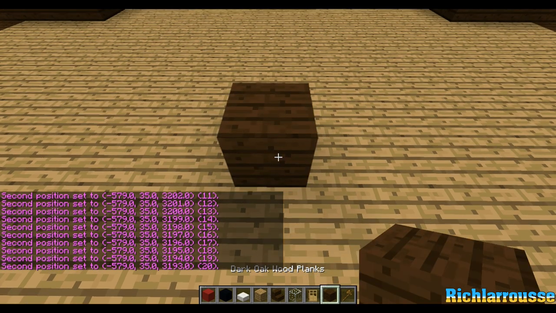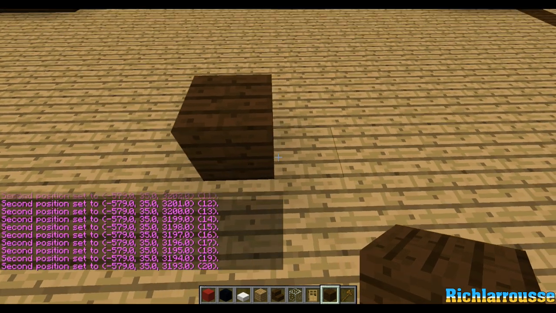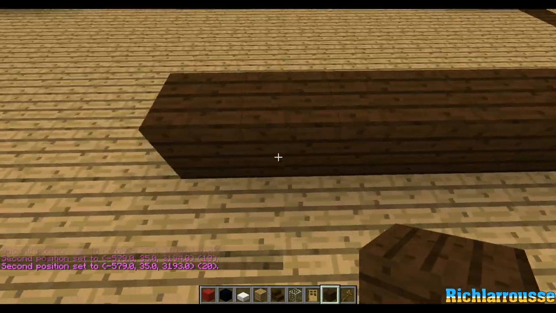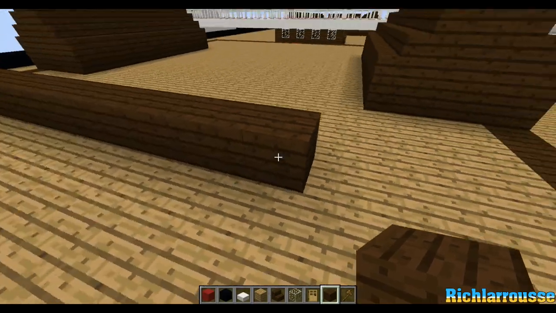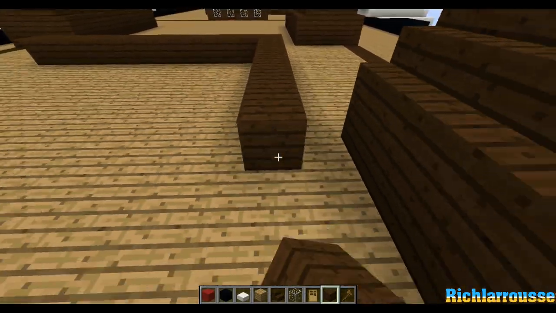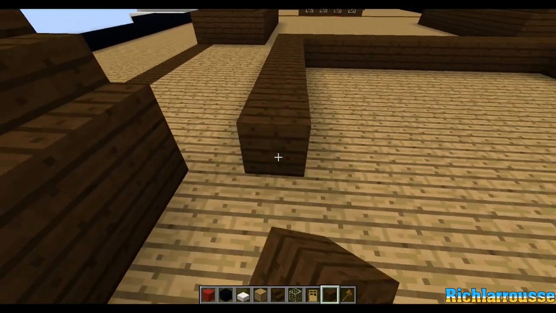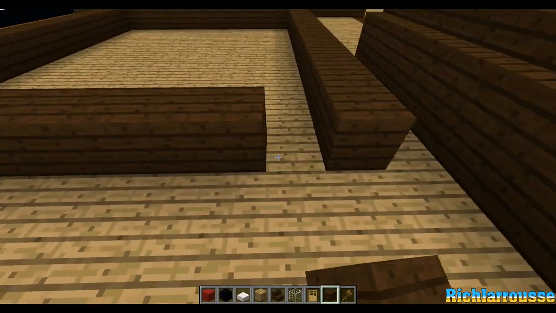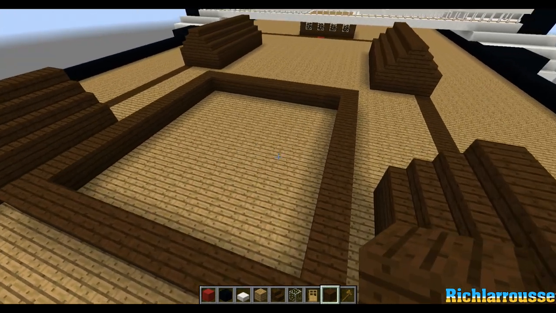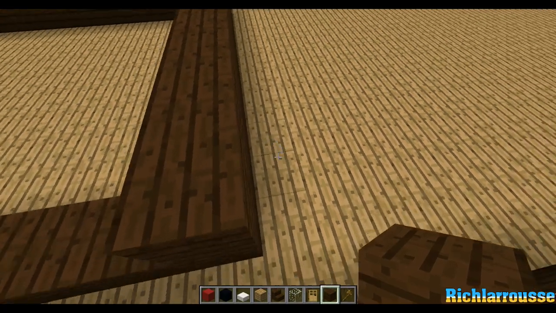And put blocks, and this one is going to be 11 wide, so that's 5 either side. So 1, 2, 3, 4, 5 that way, 1, 2, 3, 4, 5 that way, and the sides are 11. So 1, 2, 3, 4, 5, 6, 7, 8, 9, 10, 11. Same again, and then across the back, like so. And then what we do, we increase that to 3 high all the way around. So I just do this as quick as I can, otherwise it'll be a real bloody day.